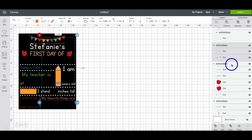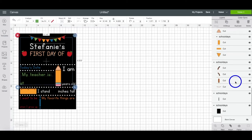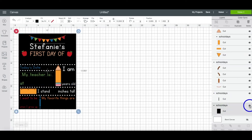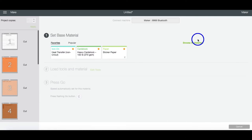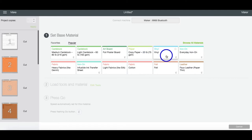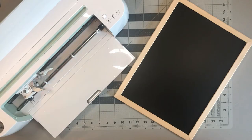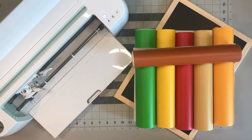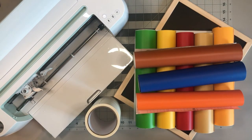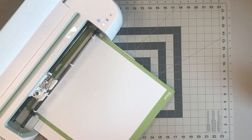It's totally up to you — it's however you want to lay your layers of vinyl down. Now the last thing we're going to need to do is go down to the bottom and remove the black rectangle. That was just so that you could see what it would look like on the chalkboard, but it is not part of the design. So click that little eyeball and go up to make it. I'm going to change all of my material to vinyl and we can go ahead and cut it. To make this, we're going to need the blank chalkboard, all of our vinyl, some transfer tape, a weeding tool, and a scraper. I'm going to go ahead and cut everything out.